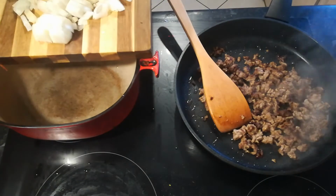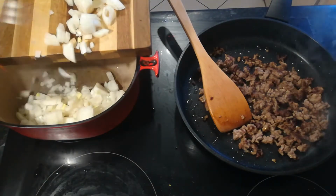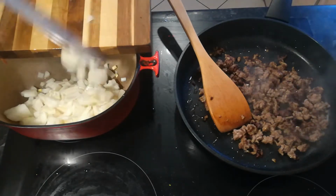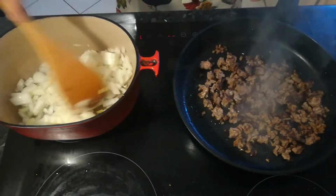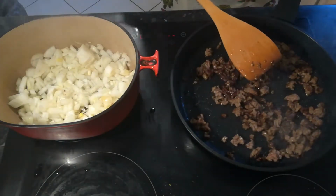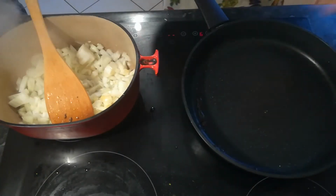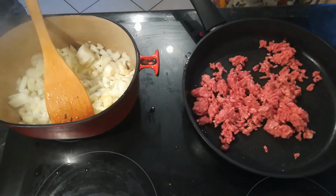Now that the pot is up to heat, let's add our onions. They're going to be spending a long time in there. I want to really get them brown, start to get some sweetness out of them. Stir it around, break them up, and give the beef a little stir. That looks crispy, so let's set this aside and add the remainder of our beef. Do the same to them. Extra crispy.